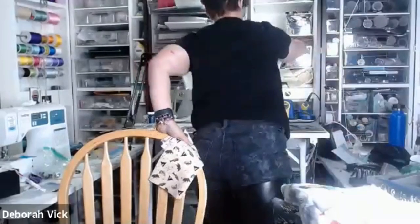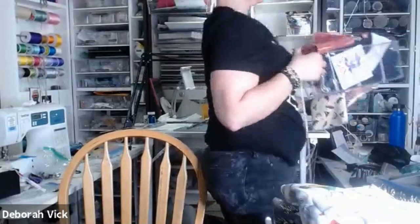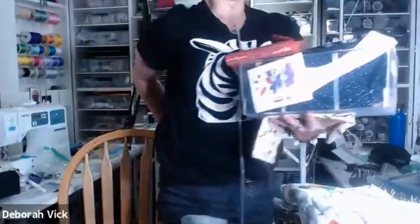I also got this other one for dogs too. My back is going. Yeah, take it easy. This one is cute because it says love and dog and companion, and a whole bunch of little cute sayings about dogs.